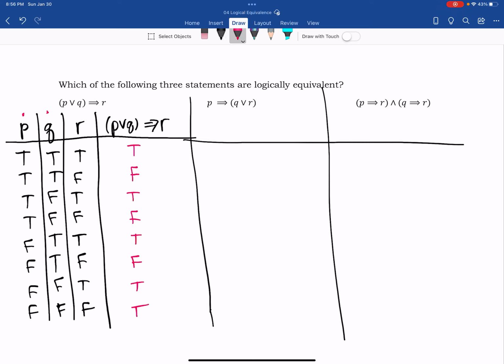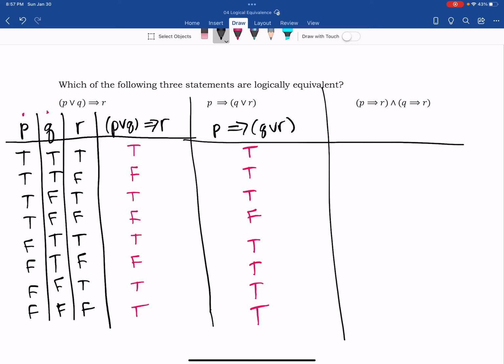Okay, so do a similar thing for these other two statements using those same first three columns. P implies Q or R. One easy way to think about it, remember if P is false in these bottom 4 rows, then the implication is always true. So those 4 are going to be true. And then in the top rows, Q or R is true: true implies true is true, true implies true is true, true implies true is true, and then true implies false is false. Remember, I didn't do all the pieces for these truth tables. You should go back and practice that. I'm just giving you the end result. This is P implies Q or R.